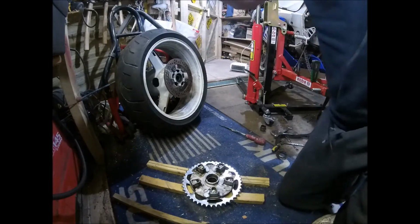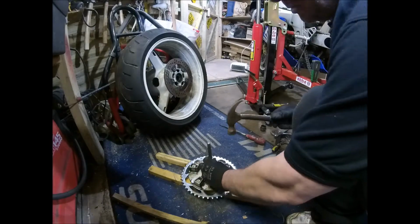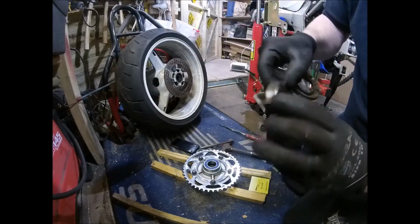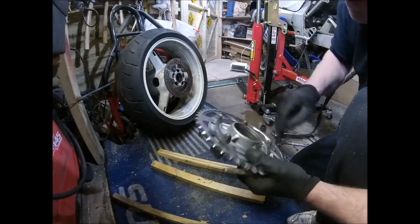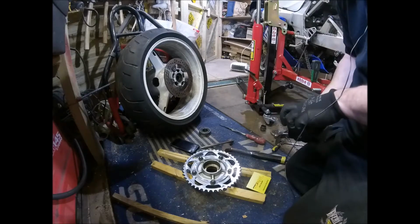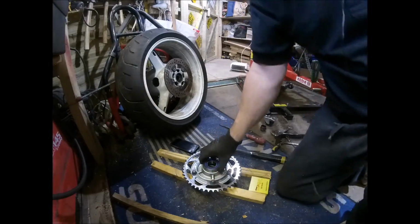And then get a drift and a hammer and knock the old bearing out. Yeah, not very happy, very dried out, horrible bearing. And then check your bearing seat, and then we want the new bearing, which is a fully sealed unit. So now we want something to go on that.